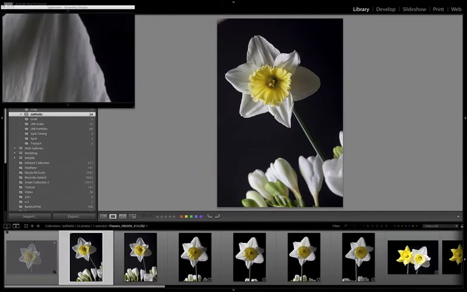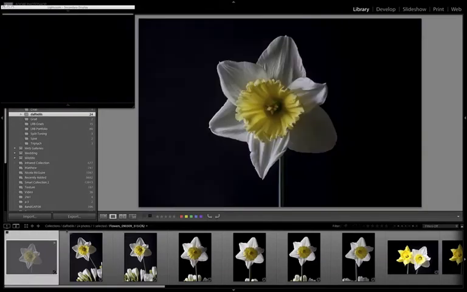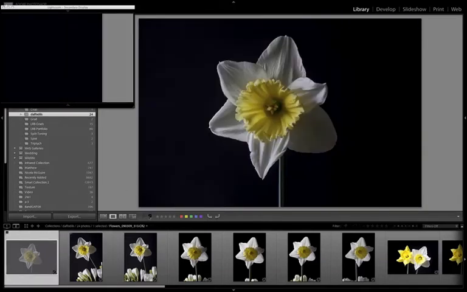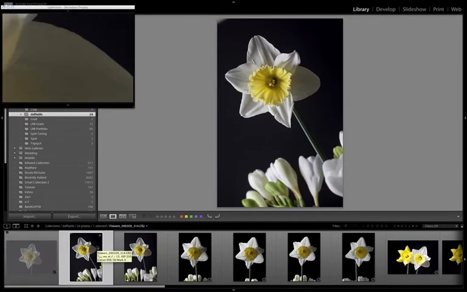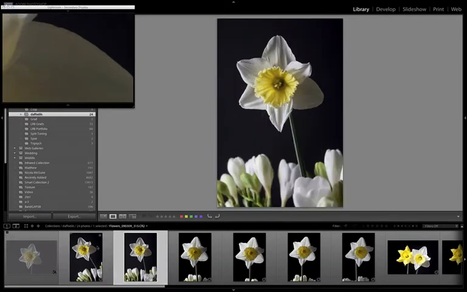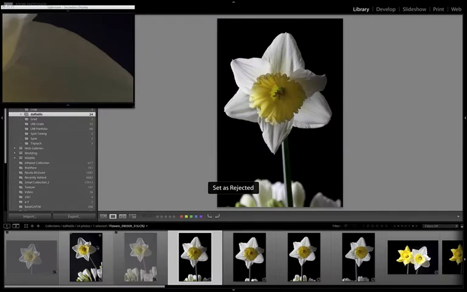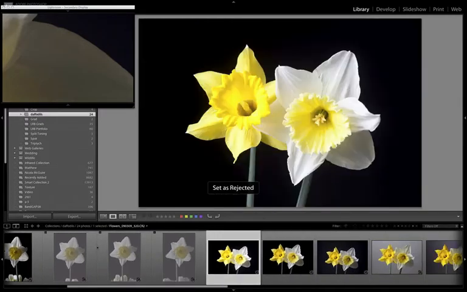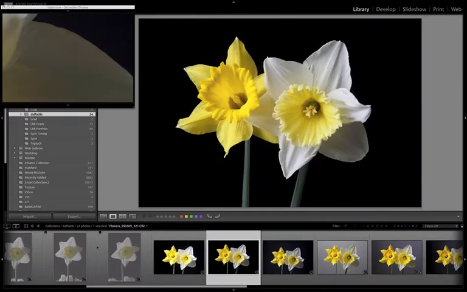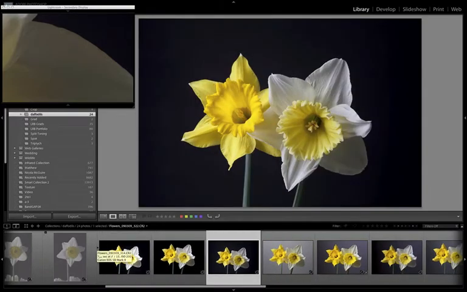If we go back to the image and click physically on it, we would see that the flag is set. Say I wanted to keep this next one, I was happy enough with it. I'm just going to use the right arrow and go across to the next one. X, right arrow, X. This is just an example, these aren't particularly going to be rejected or not. So we can fly through them.